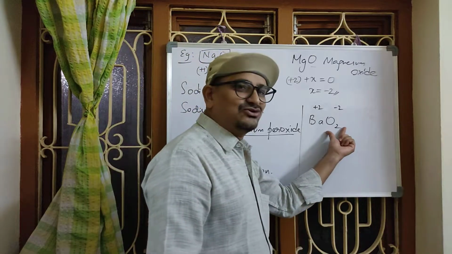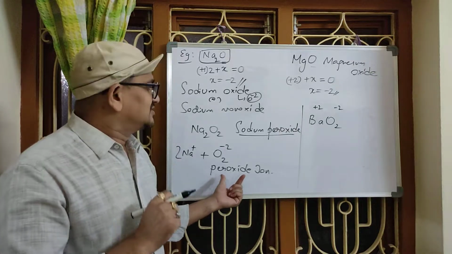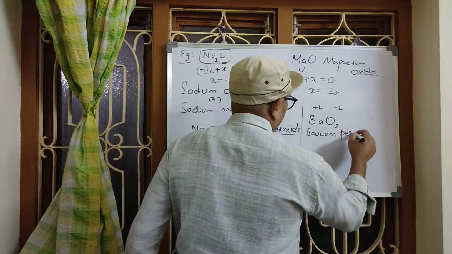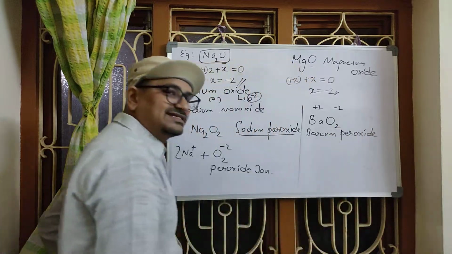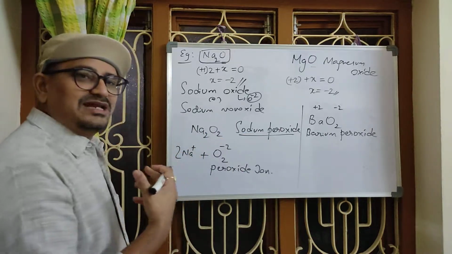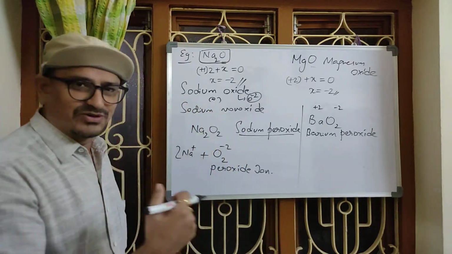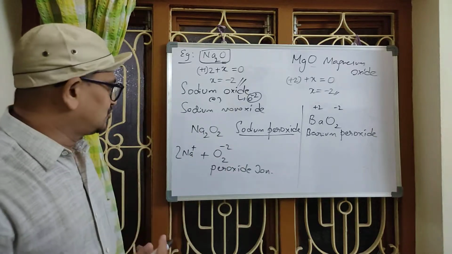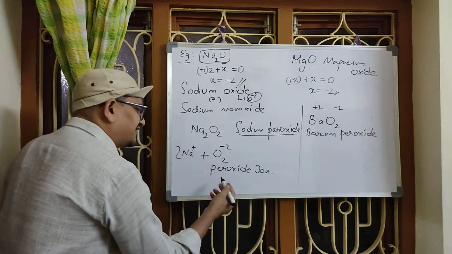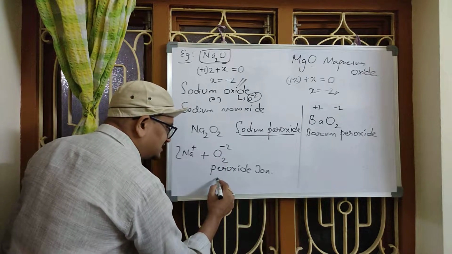So what is O2 power -2 called? Peroxide ion. So this is barium peroxide. In this way, by looking at a particular substance, we should be in a position to infer whether it is a monoxide or peroxide or superoxide. We'll discuss all these things again, don't worry. So now it is sodium peroxide, in which each oxygen possesses what state? Let us find it, even though you may be aware of it, but still we have to find it. We don't know the oxidation number of oxygen, let it be X.